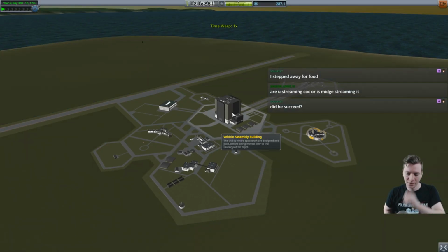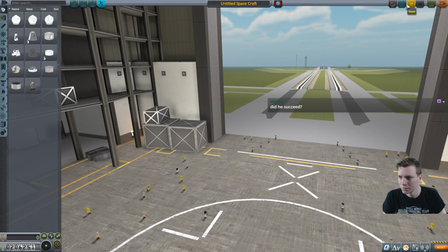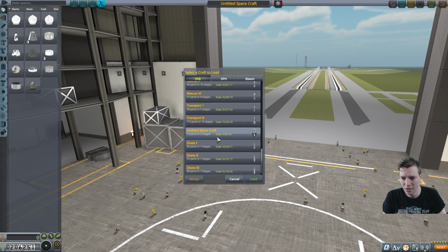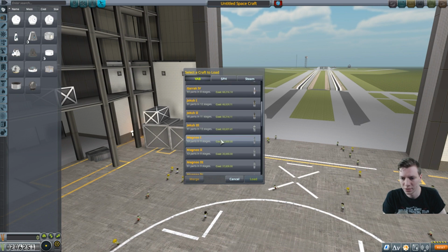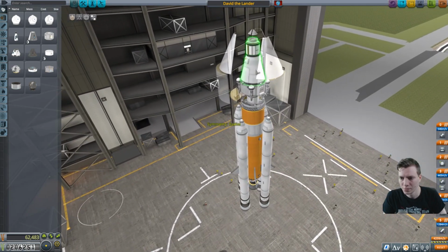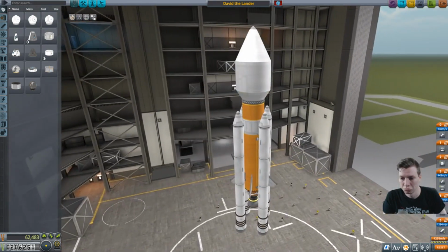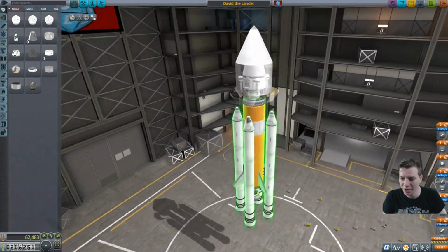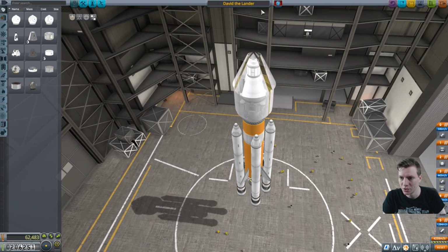Now let's open up our David the Lander. David the Lander should be able to get over there no issue with the current configuration. Open. Where's David the Lander? Oh, it's alphabetical, isn't it? There he is. Everything is fine as is. This is the configuration I used for the one I already got. So this will be David the Lander 2.